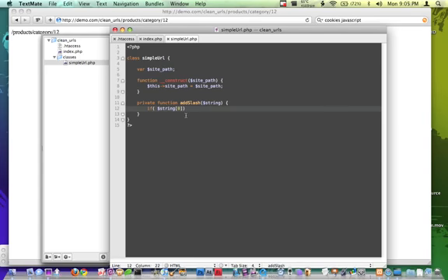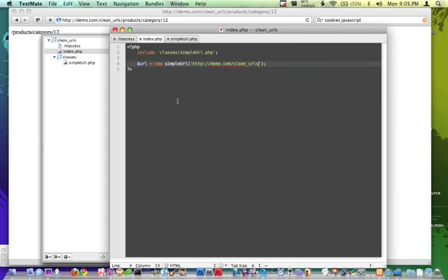So let me just show you this right now. Comment that out. Make sure this is running. If I create a variable called string of text and make it equal to hello world, and I echo my string here, you can see that I have my hello world.